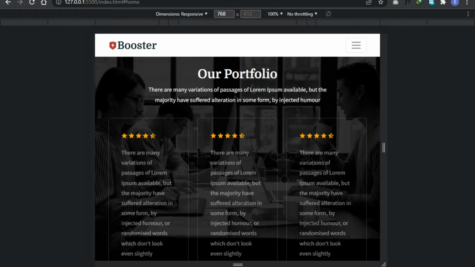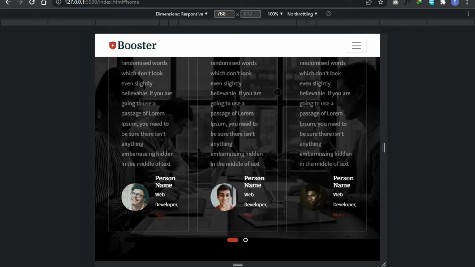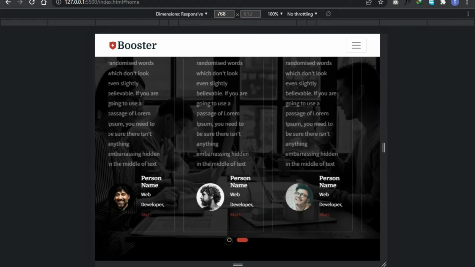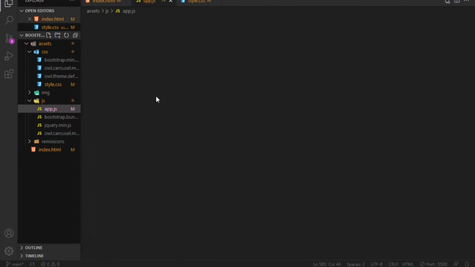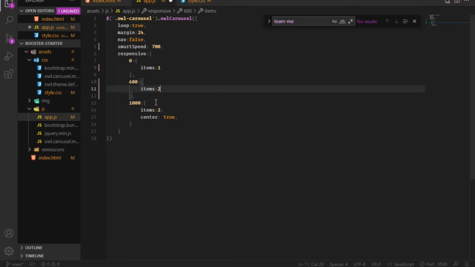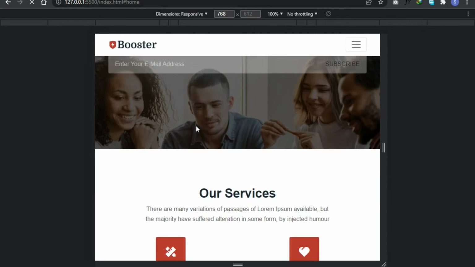Okay, so here is the thing, at this breakpoint I want to show only like 2 items, so let's see.